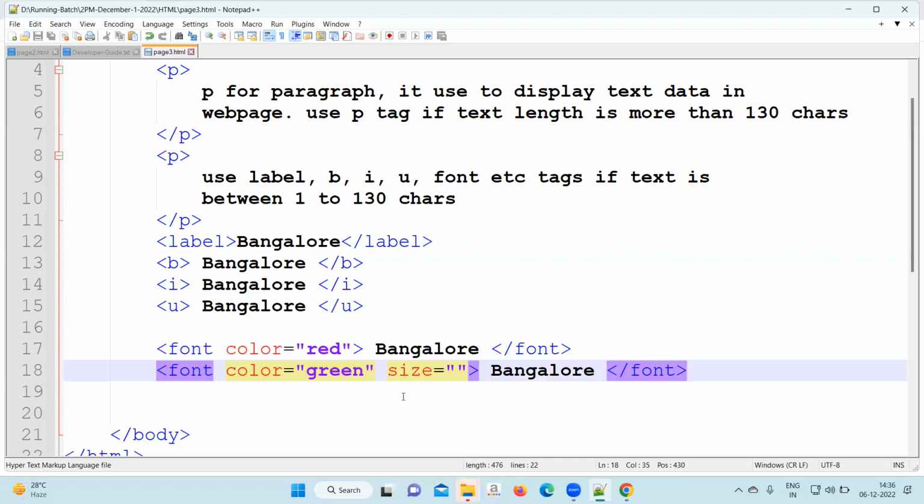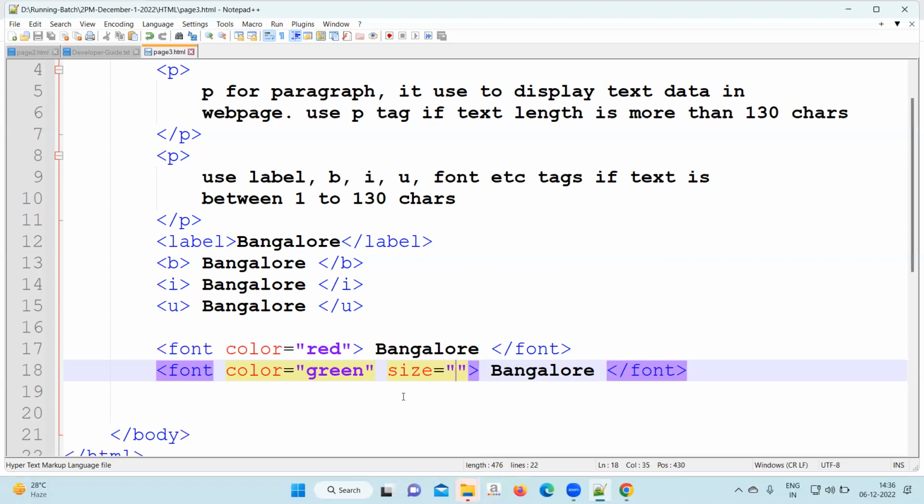But if you want to display a big font size, 500 pixel, what will happen? HTML has no such property to display a font size of 100 pixel. For that, we have to call CSS and use a property called font size. There we can write in pixel, in PT, in REM also. Different measurements are there.